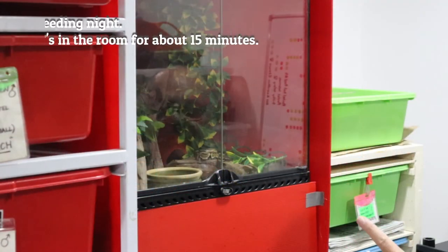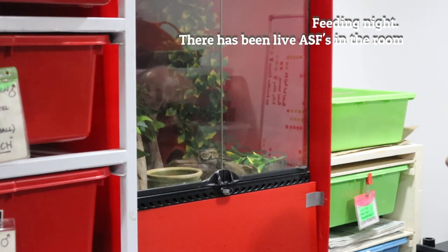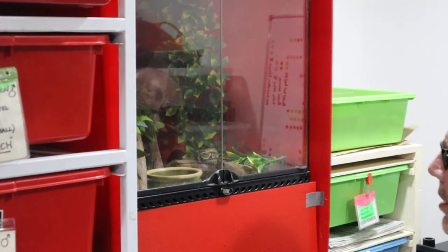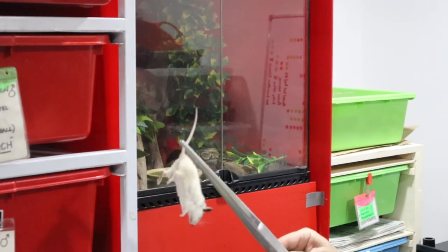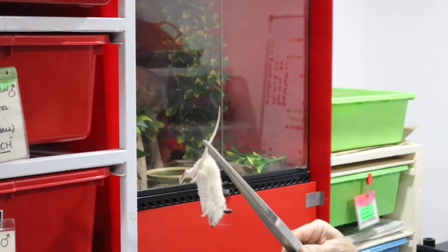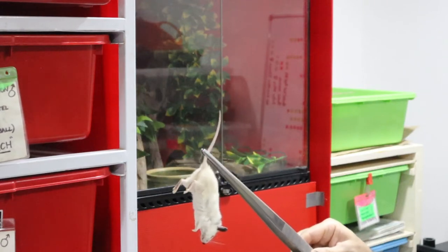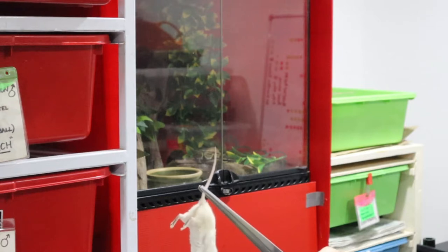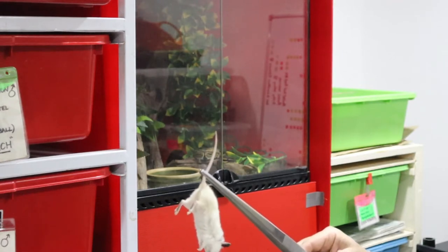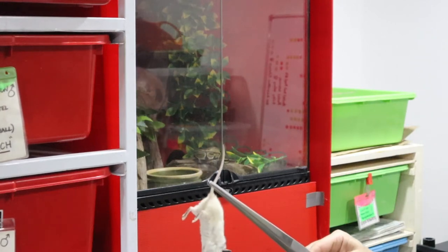Okay, so I want to get this guy out of here tonight and put him into a tub, and we'll clean the terrarium and swap over. But his tail end is still in the tunnel, and if I try and grab him now, he'll just bolt down the tunnel. So what I'm going to do is to employ a little bit of Laurie Tarini's target training, but I'm using a real target here. I'm using a freshly killed ASF, and we're going to see if we can tempt him out far enough that when he takes the prey, he'll wrap it, coil it, and then I can pull him out. So let's see how we do.